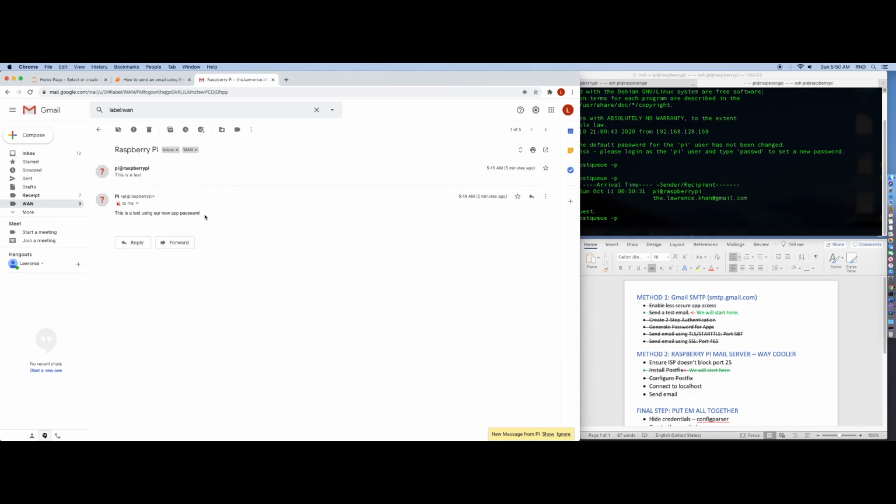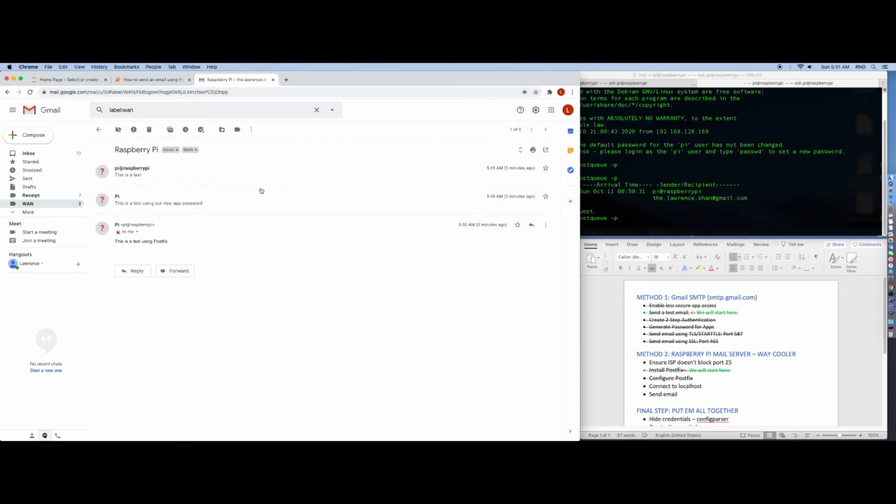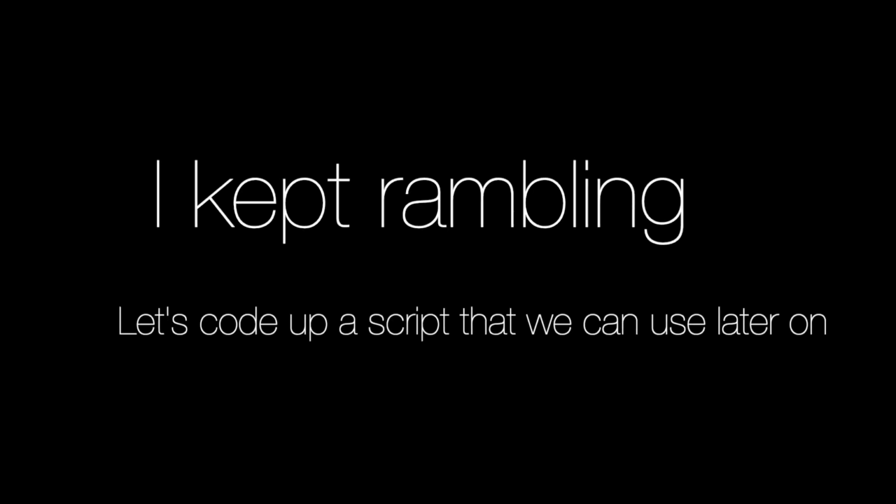This is a test using Postfix. There you go, folks, we just did it. We connected to localhost. Done. So that was good, and we sent an email. So that's how you would do it.